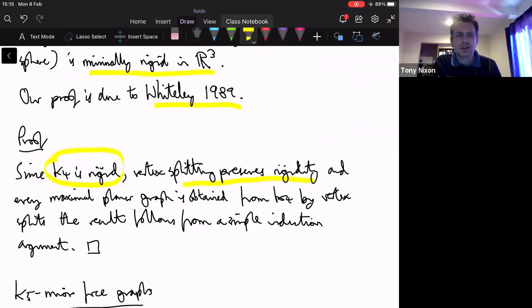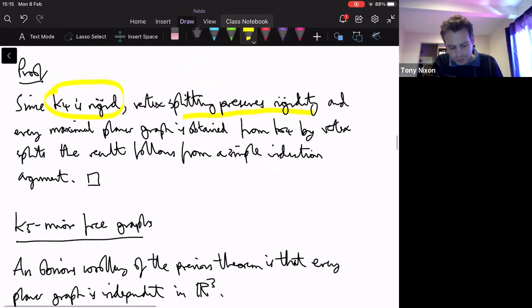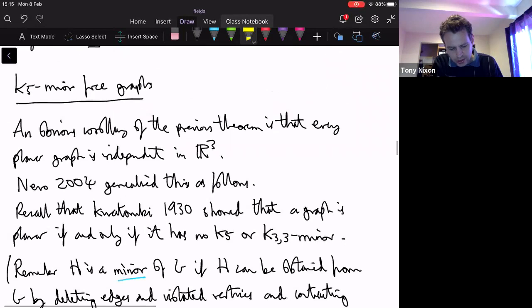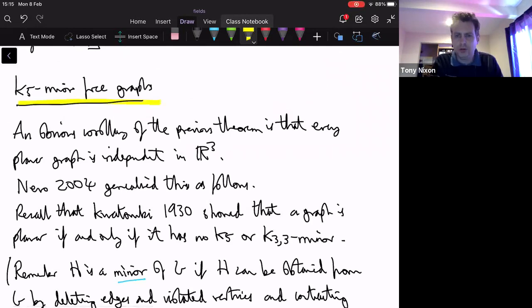So this is saying that planar graphs are nice. In particular, if you have a 3-6 type graph which is not rigid, then it contains a non-planar subgraph. So that's an interesting topological aspect to where the bad problems are in 3-dimensional rigidity. And I thought it's nice to extend this. This is a result that I think is not as well known as maybe it should be, because it's an improvement on the result we just said. Nevo proved that K5 minor free graphs are actually all independent in the 3-dimensional rigidity matroid as well.